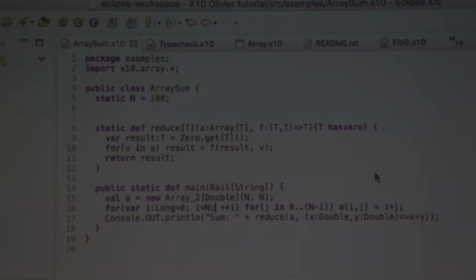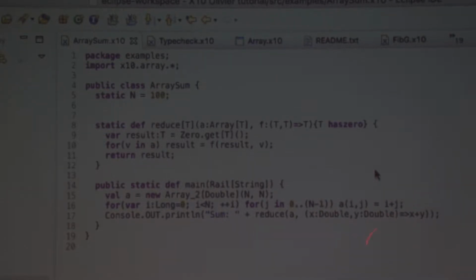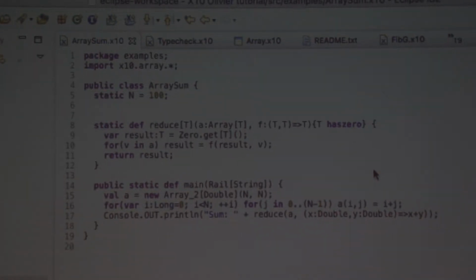So you get to define what happens when you do an application as well as when you do an assignment to a value of that type. Then you may choose to define arithmetic operations like plus and so on, on complex, for instance. So here, this is the plus operation on double. And if it's not defined, you will get a compiler error. And I'll show you examples of compiler errors.